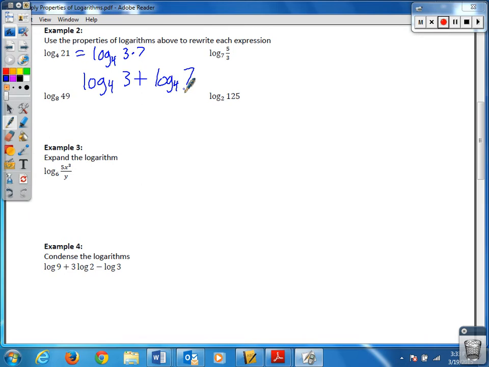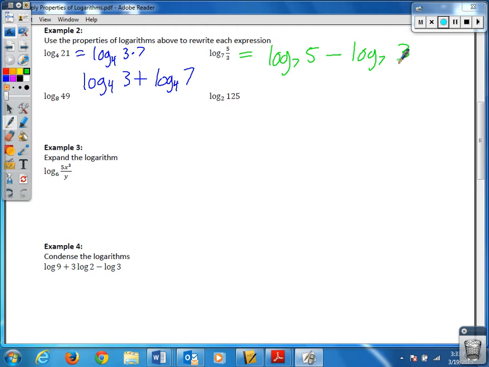For the second example, we have the log base 7 of 5 divided by 3. So remember with division, if you have exponents over division, you subtract the exponents. And again, since logarithms give us exponents, they are the exponents, we can subtract the logarithms. So we can say the log base 7 of 5 minus the log base 7 of 3. That's equivalent.